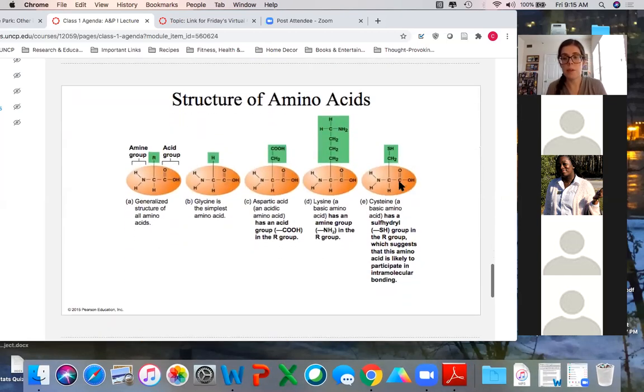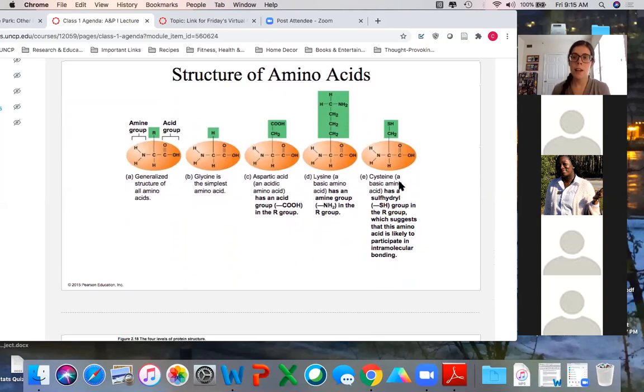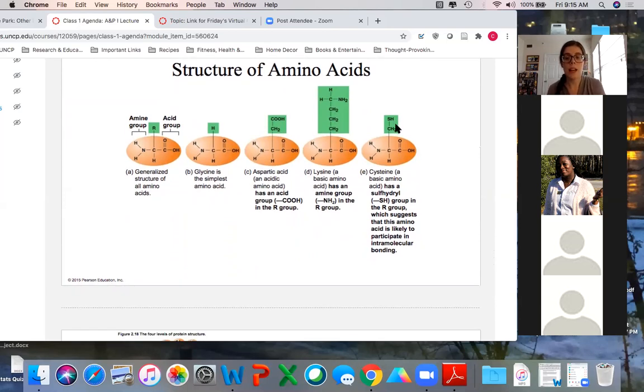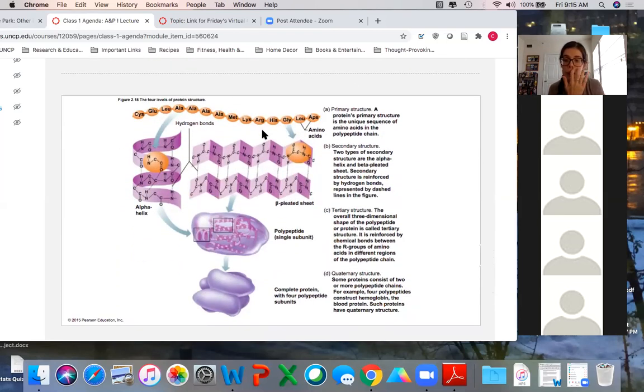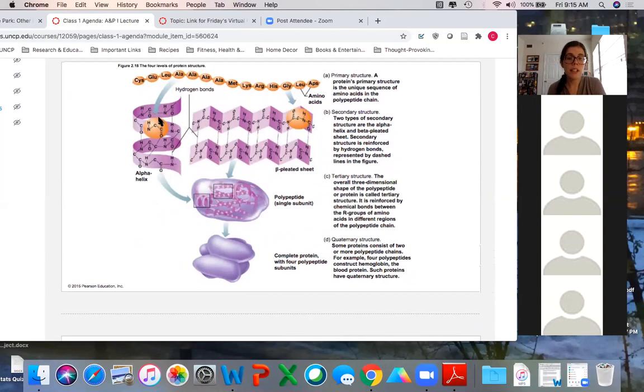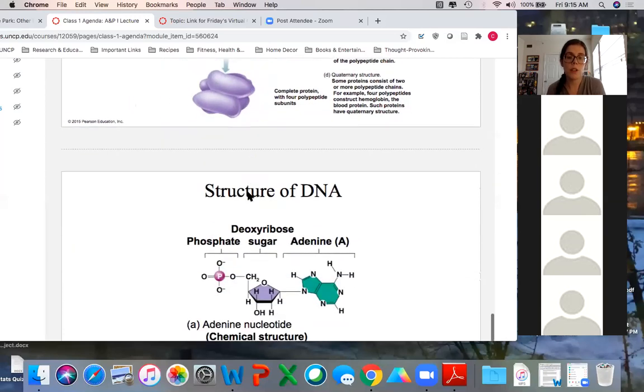Okay, let's keep going. We got amino acids next. Amino acids form the basis of our proteins. The way we recognize an amino acid is they've got an amine group, which just means a nitrogen, and then they've got an acid group. And what's shown in green is their R group, which changes. So each amino acid has its own specific R group. And for proteins, we've got multiple layers of structure. We've got our primary structure, which is the chain of amino acids. Then we've got our secondary structure, where we've got helices and sheets. We've got a tertiary structure and a quaternary structure.